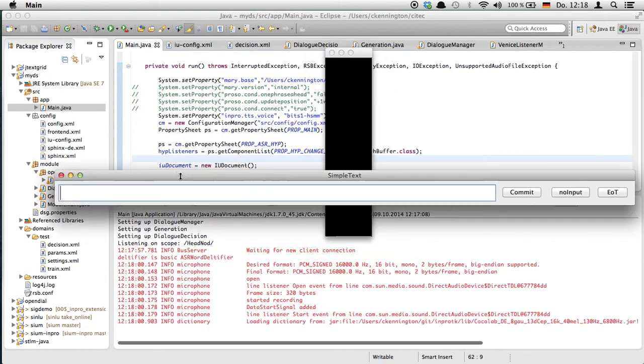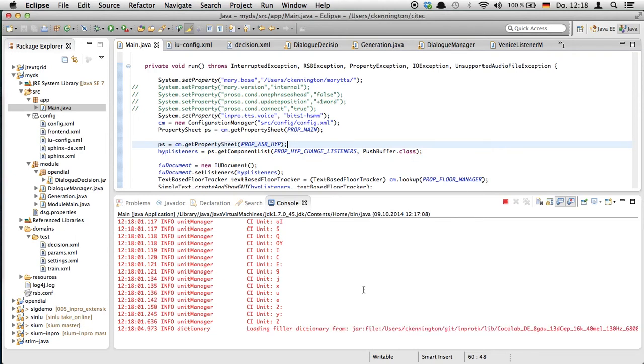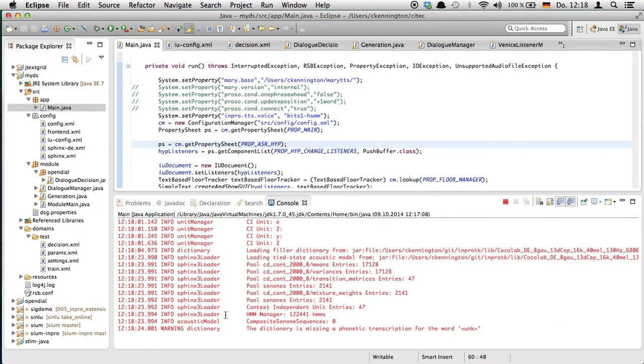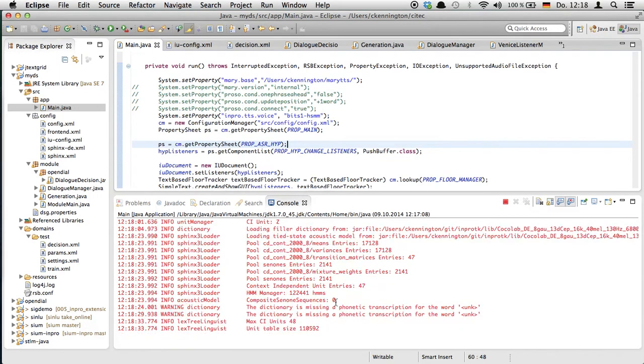Here we can input text if we want to, but we're going to use speech, and now it's loading the speech recognizer. Don't worry about the red stuff, that's just information, it's not errors or anything. I'm just going to start talking, and then when I say the word okay or the word hello, you should see in the console the decision that will be made, and I'll show that to you here in a minute. I don't know if you'll actually hear the audio that is uttered by the text-to-speech by Mary TTS. I will hear it, but I'm not sure if the recording will pick it up.